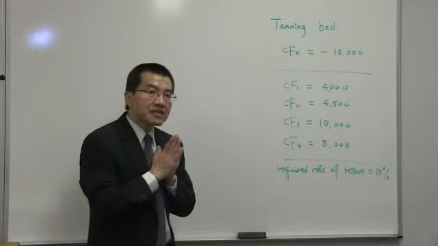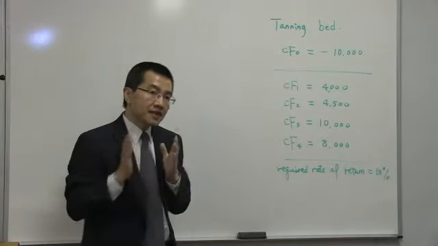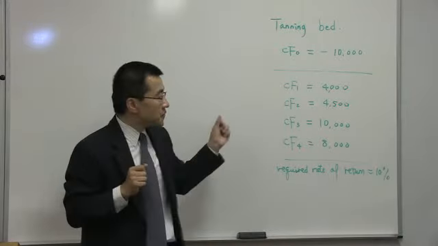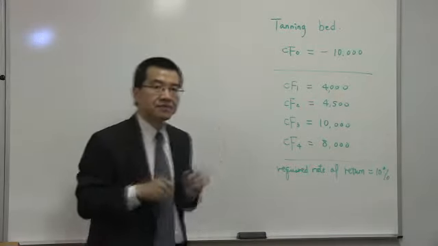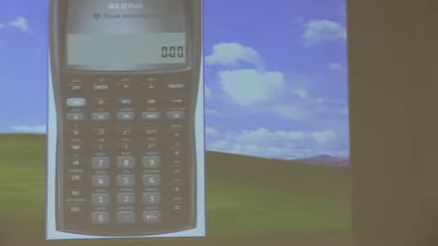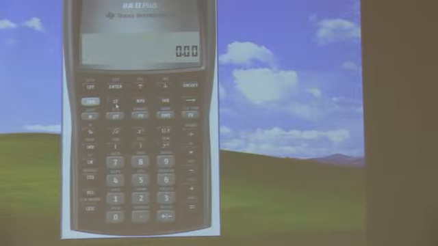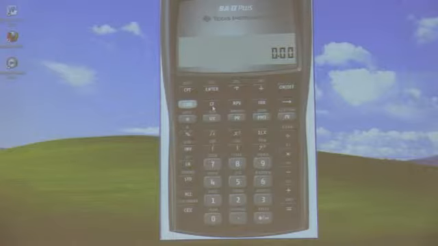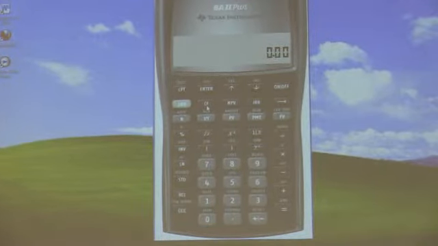So when we have this information, how can we do the capital budgeting? In the next part, I will show you how to use the financial calculator to do the capital budgeting and calculate the NPV value. To use your financial calculator, there's one new button you need to get familiar with. That is the CF, which is for inputting the cash flow information. Here, we already have the cash flows, right?